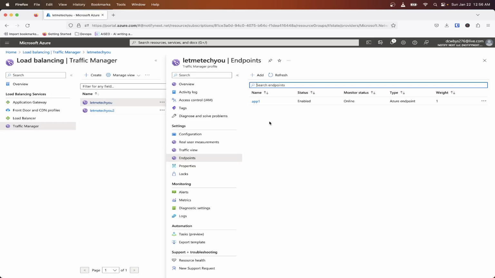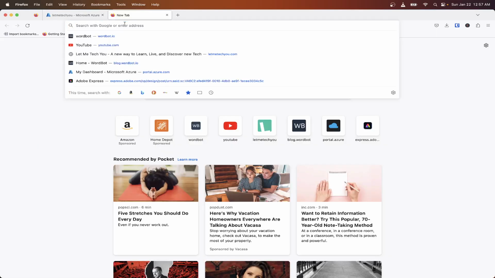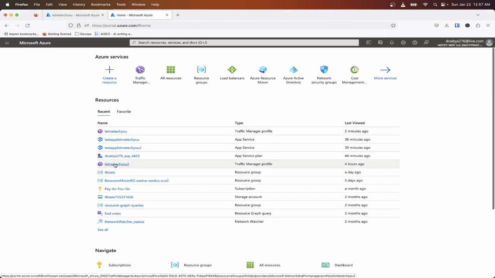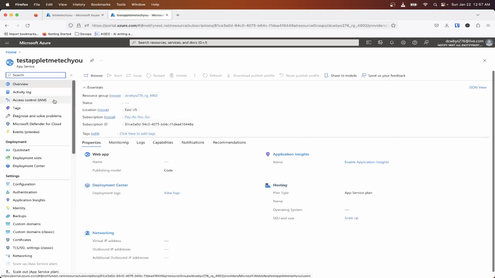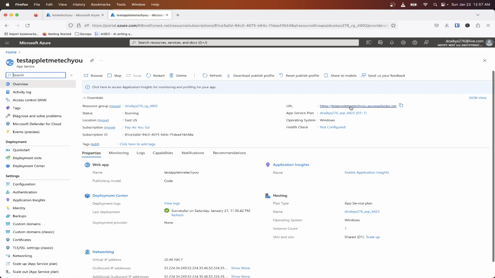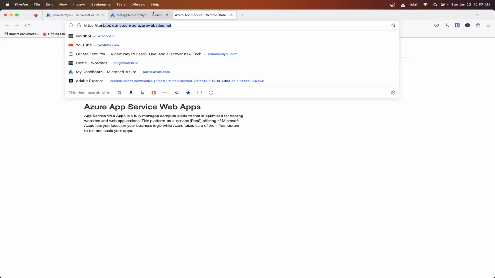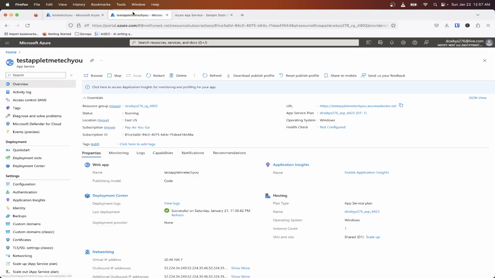Now, where you'll need to set up is in the endpoints, your actual endpoints that you'll be connecting to. I have an app service app that I've created, which I'll bring up again here. It's just a static HTML website, using the generic URL that they give you.